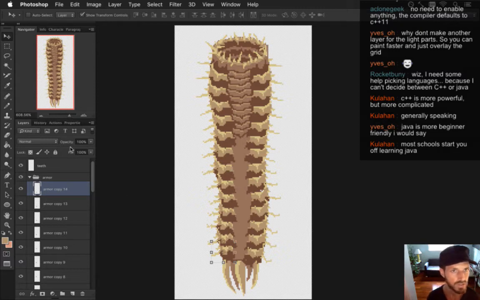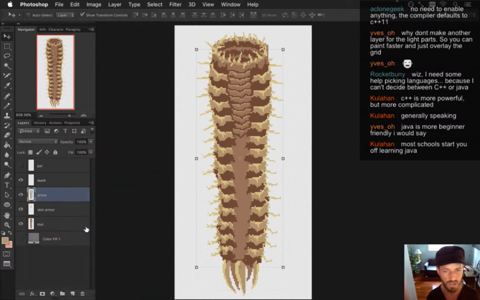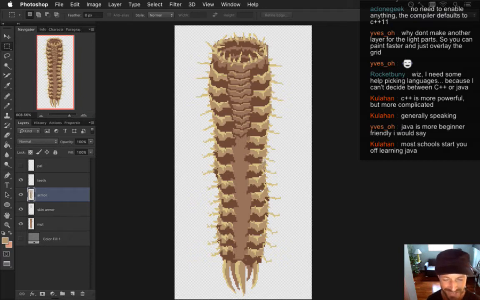Okay, I'm gonna do this. I'm doing it! I'm just combining all these layers of armor. Merge group. Boom, done. Ah, there. So much better. That was kinda hard to do, but it was necessary, or else this shit's gonna get complicated fast.